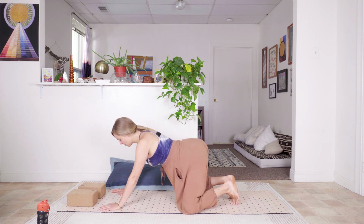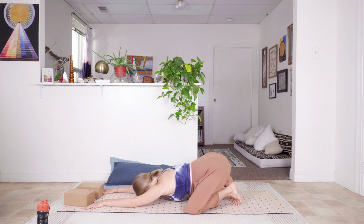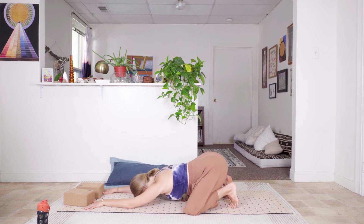And then we'll come all the way back into child's pose. Stretching those arms out forward, either having the toes tucked under or the tops of the feet down, whatever your body's needing. And take a couple more pelvic floor expansions and contractions. Breathe in and your pelvic floor expands and lowers, and then breathe out. Your pelvic floor lifts and contracts.